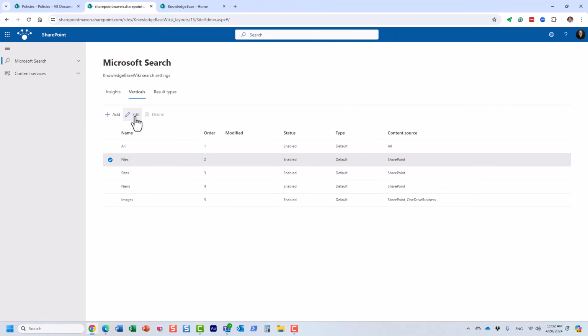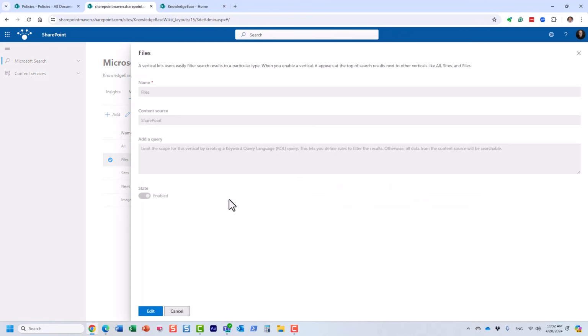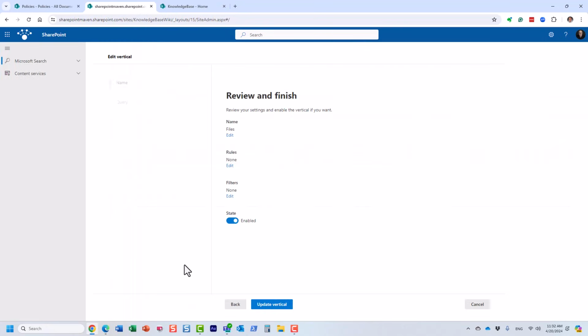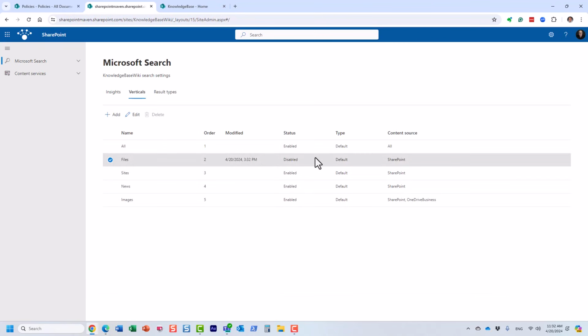You click on an existing one, click the Edit button, and click the Edit option. There's no delete option, but you can disable it. You update the vertical, click done, and you see it's disabled, so it's not going to appear when people search for content.